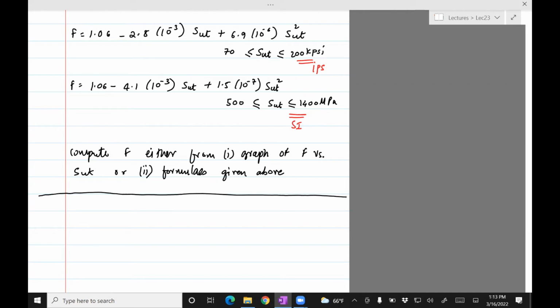So when it's outside of those bounds, then we don't have a formula yet, but if you want it outside the bounds, then you want to do an experiment and figure out what that function f is. But for most materials in this course, we are only between those bounds. So don't worry about going outside those bounds. Most likely I'll give you S, or you'll have to find f from that plot.